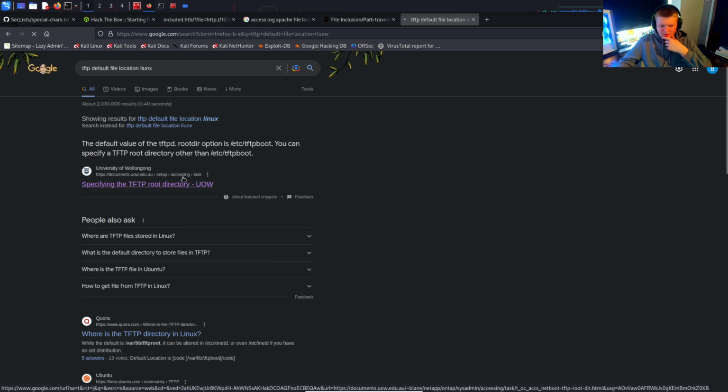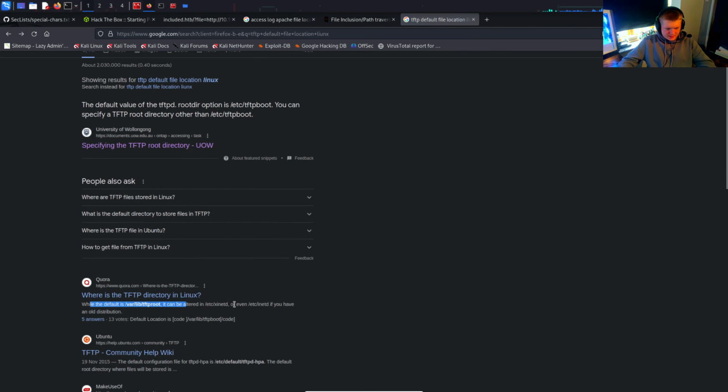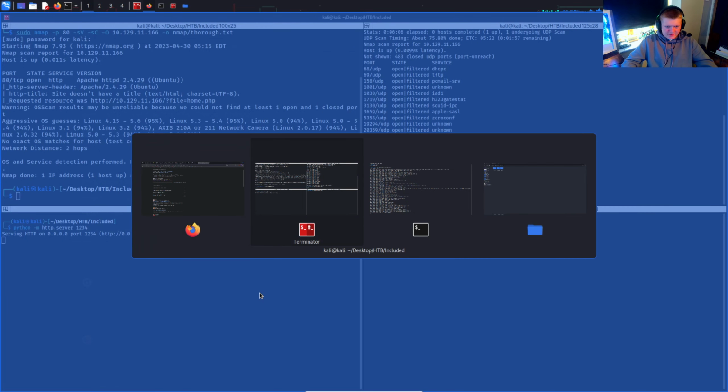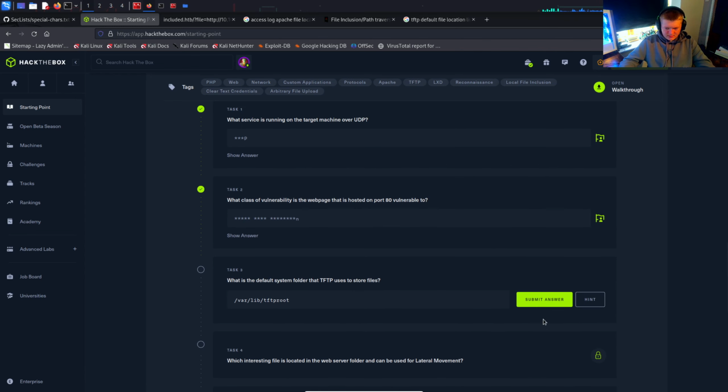Well, the default is var lib tftpboot. Is that the answer? I'm pretty sure TFTP doesn't use any authentication, so we could try tftpboot. Is that right?